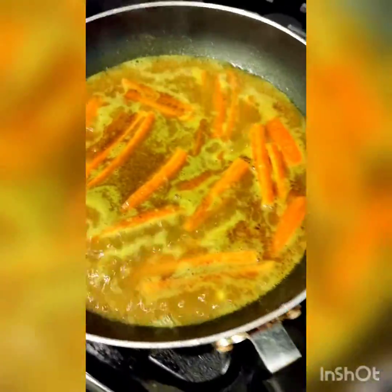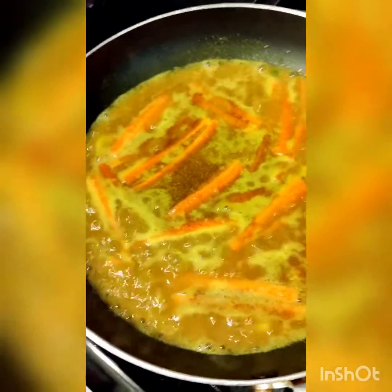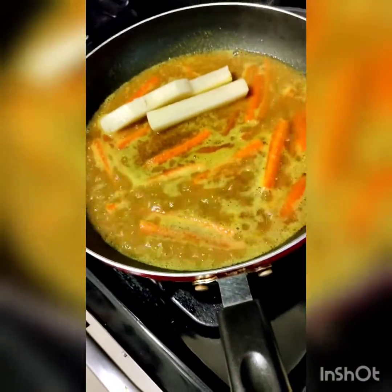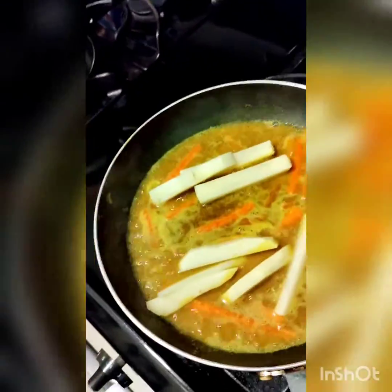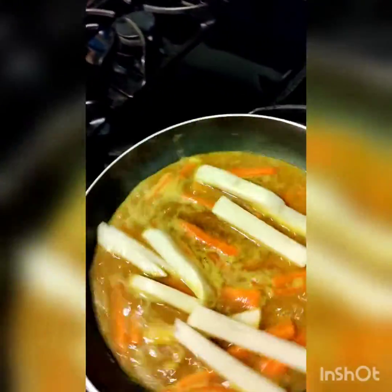So you can see the color of my water. It's the color of the curry. So as you see, my carrot is being softened. So I'm going to add some potato in it now. Here are my potatoes. And if you notice, I cut my potato thick like a French fry, because I like when the shrimp is ready, your potatoes are crunchy. They're cooked but crunchy. So let me just add all my potato in. Turn this around.